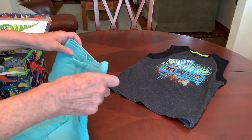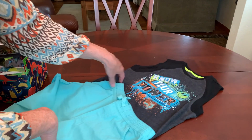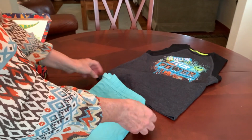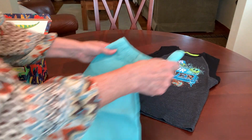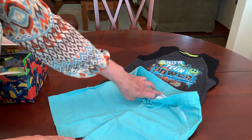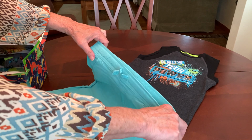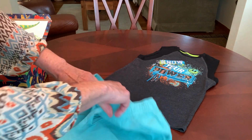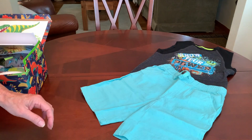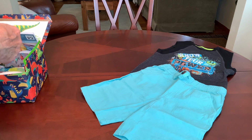And I found some shorts that are a non-traditional color, but work very well with this shirt. It has that color in it. And these were, if I didn't say, I found these at Walmart for $1 each. They are the 365 Kids Garanimals brand. And the waistline on this, of course, is elastic and has a drawstring, which I always try to look for since we're sending to such a wide range of ages and obviously sizes.